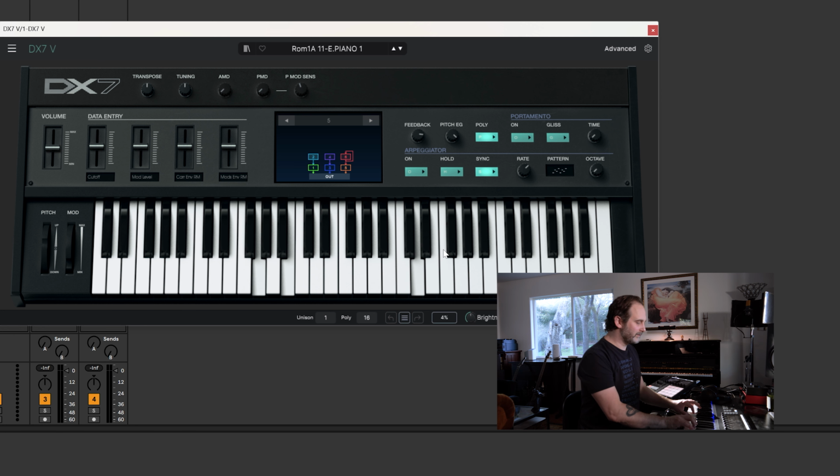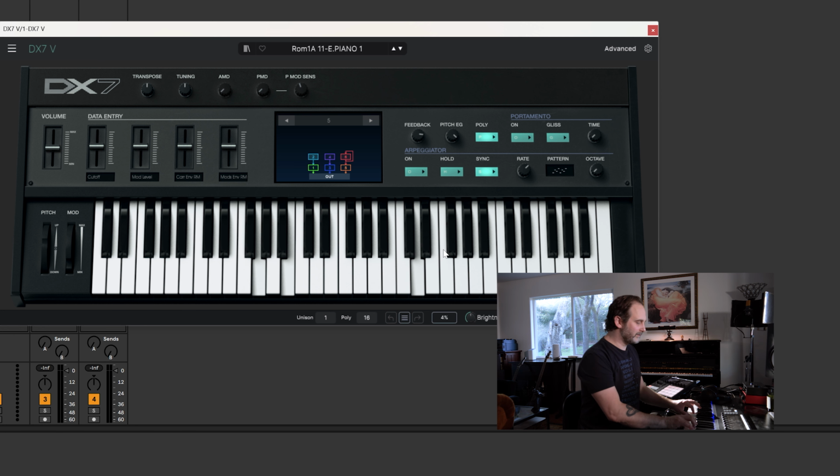And they actually have all the original presets, this is ROM 1A, from the original. So this is what's called FM synthesis, or frequency modulation. I'm not going to go too into the technical details, but it's a different kind of technology than the original analog synthesizers that were used through the early 80s from companies like Roland or Sequential Circuits or Oberheim or any of the other companies that made analog synths, Moog.